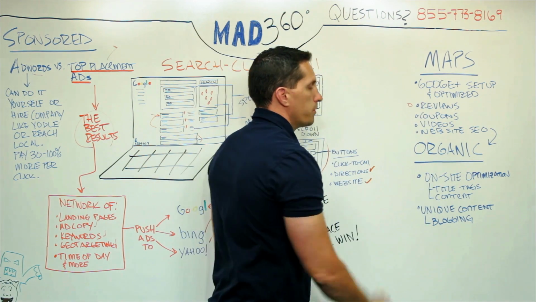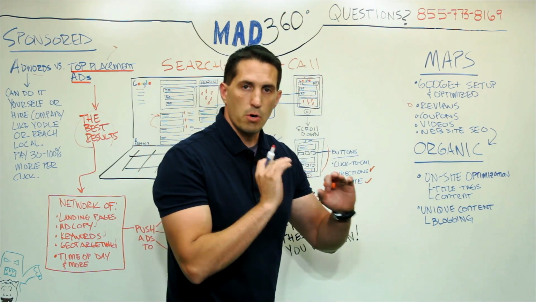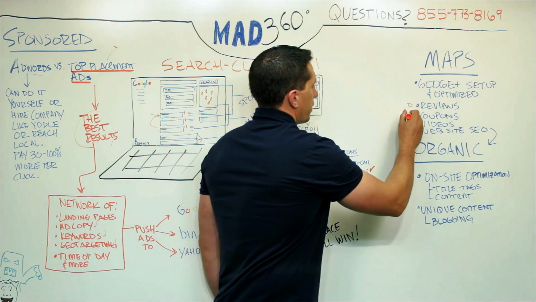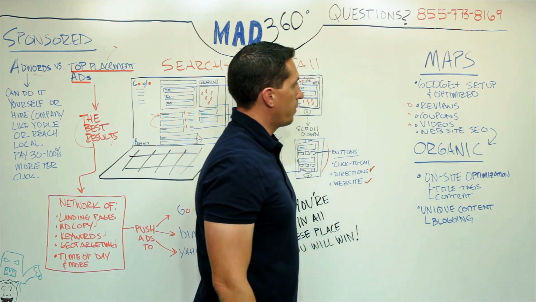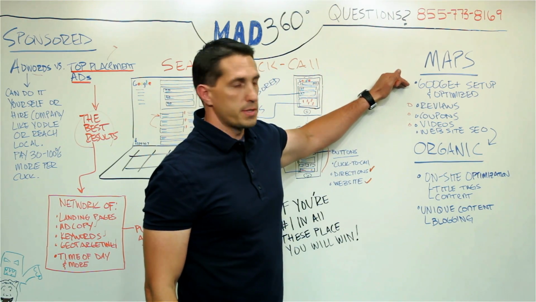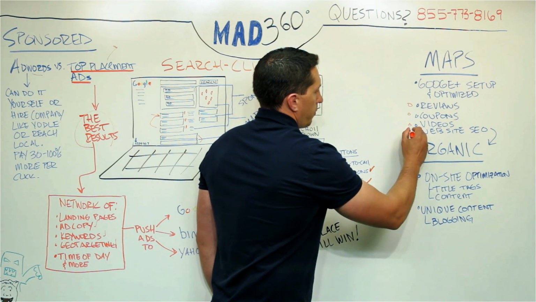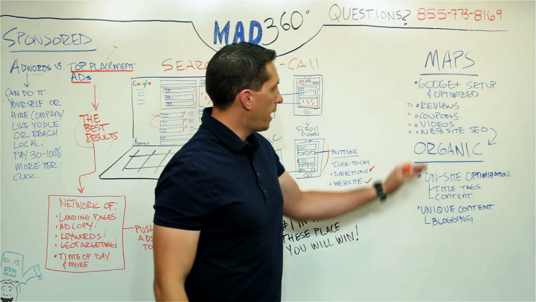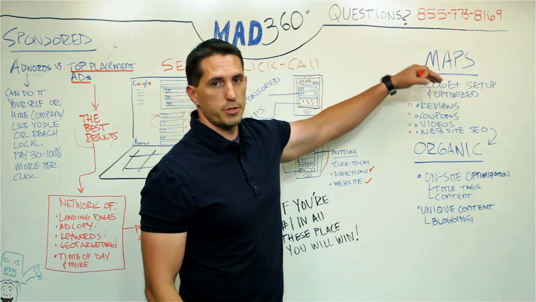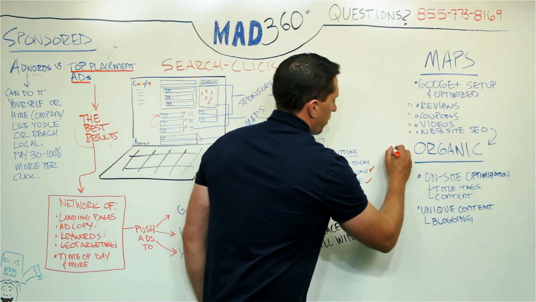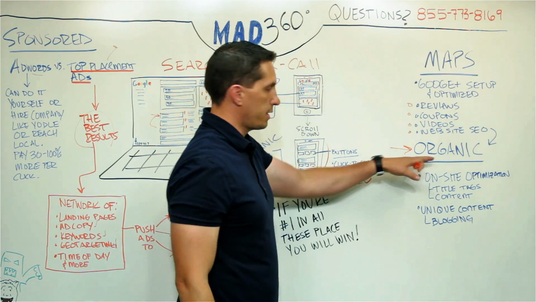You want to have reviews. You want to push, motivate your customers to post reviews. It's going to help you. Coupons and videos. You want to have those on your Google Plus page if you have them, because that's going to help you as well. The more content on there, the better. And also you want to have your website optimized. That will actually help your Google Plus page and your Maps listing rank higher. So you can kill two birds with one stone if you can take care of this guy.